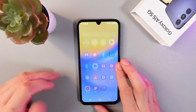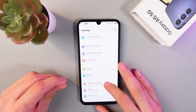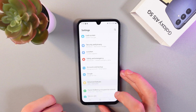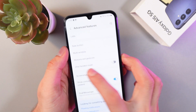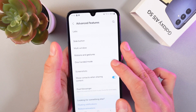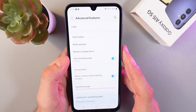So, in order to do that, open up your settings, scroll down to the Advanced Features tab, let's find it, here it is. Click on it, and here look for the one-handed mode option. So here it is. First of all, let's toggle it on. Simply press on the switch. When it glows blue, it means it's on.